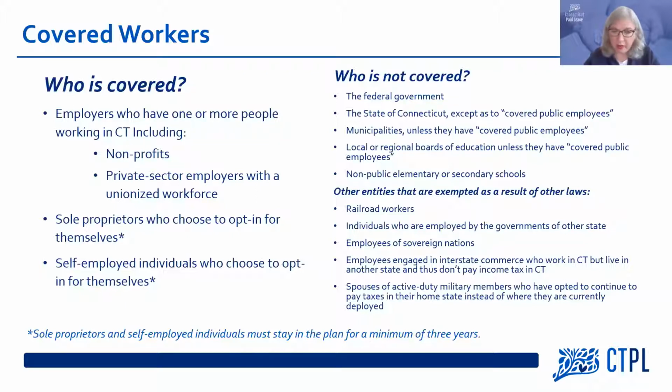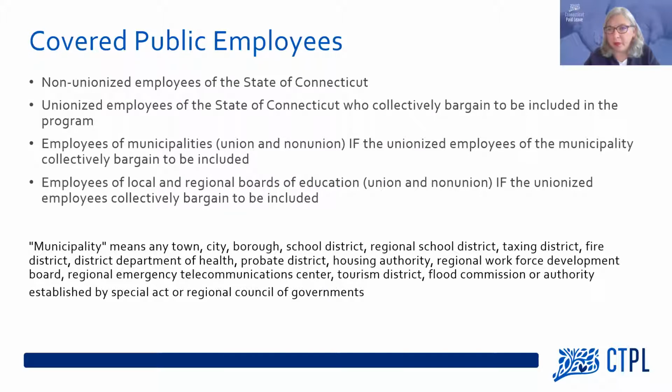So from an HR perspective, those are the two tweaky little ones you want to pay attention to, because you could have people on your staff who fit into those categories, even though the majority of your staff are covered workers. As I mentioned, covered public employees are in a slightly different category. If you're a covered public employee, you participate in the program, you contribute, and you could apply for benefits. The non-unionized employees of the state of Connecticut are by statute covered, so managers, appointed officials, elected officials, judges, and the like. Unionized employees of the state are only covered if they collectively bargain to be included.